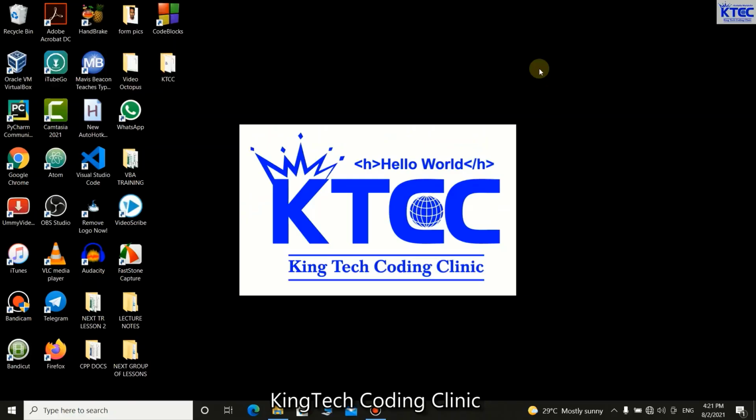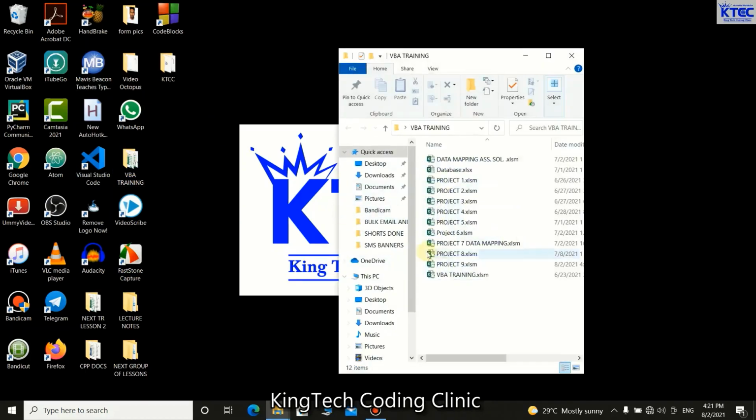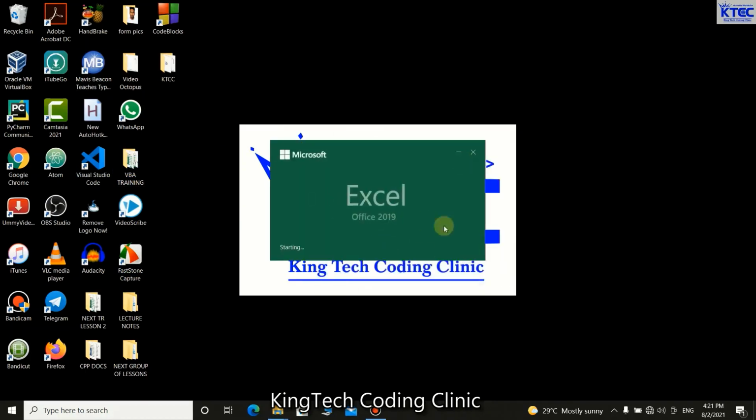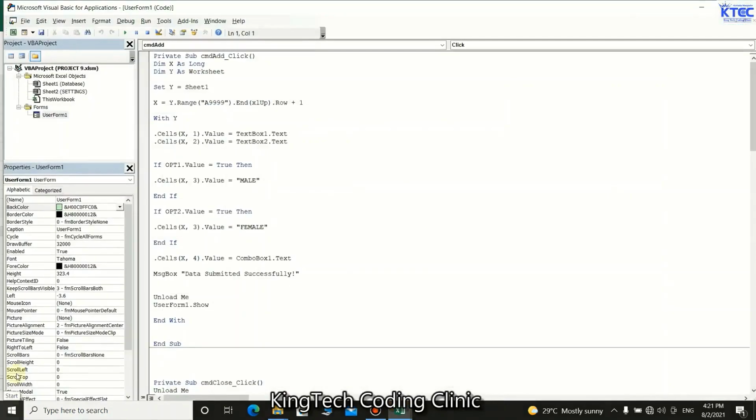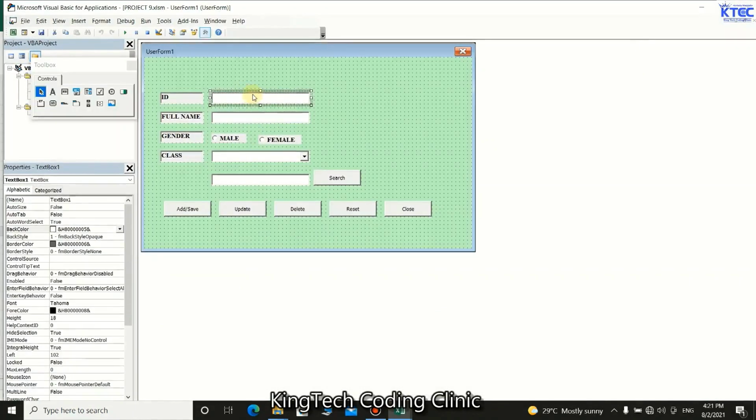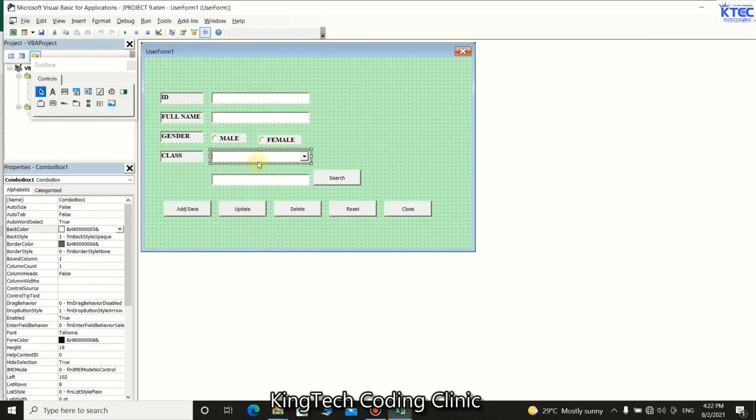Hello and welcome to another lesson of VBA training, and in this lesson we're going to look at data validation. Let's dive right into that. Open our folder, we go to our project, minimize this. What we need to do right now is Alt F11 to open the code editor, and make sure the user enters what we want here and there. If the user skips any of them which we think is vital, then we need to draw the user's attention to quickly give us that data that we want.